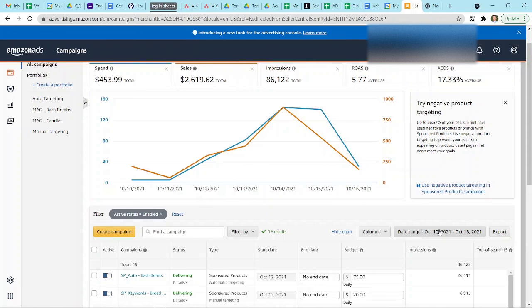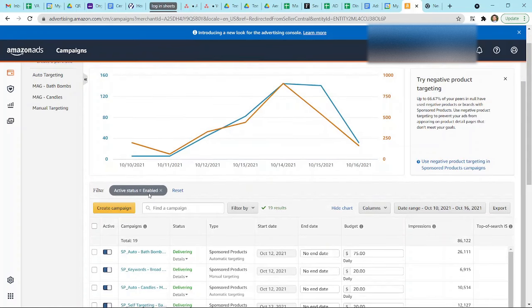Ordinarily, this might be either a 7-day or a 30-day window, depending on what your objectives are when you're working in that ad account. At times, each will be appropriate. And then the other big filter I want to point your attention to is just the active status enabled, meaning I only want to see accounts that are currently running. I don't care about any paused accounts, any old accounts, right?